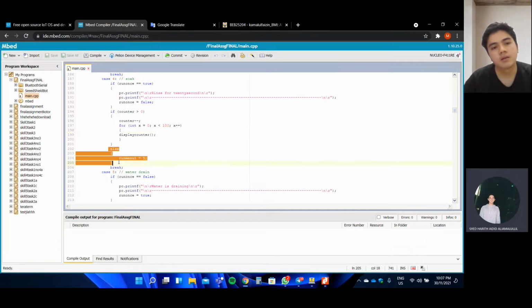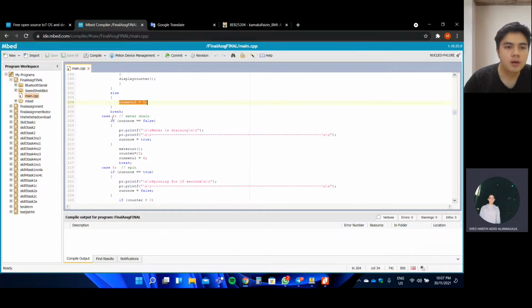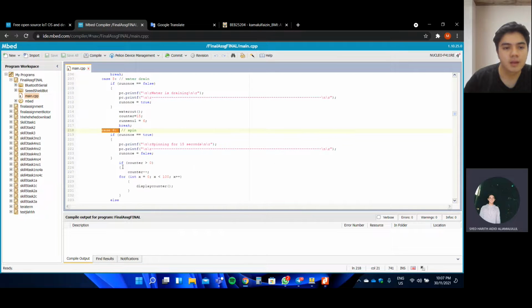Else after the counting is done, it turns to 0 and goes to menu 5. In case 5, water drain, water out, but I set 50 seconds here because I want to spin 50 seconds only. The next state goes to menu 6, which is the spin state.